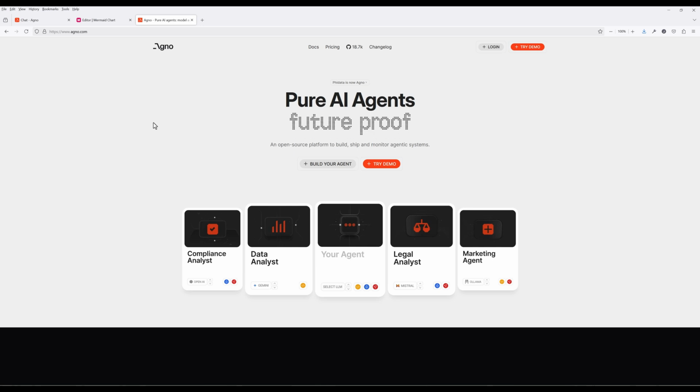If you have never heard of Agno, Agno is an open source AI agent framework focused on building intelligent autonomous systems with ease. The framework offers robust tools for knowledge retrieval, workflow automation, and memory management, enabling AI agents to process information efficiently and act with precision. And with more than 18,000 stars on GitHub, Agno is one of the most popular agent frameworks today, with tons of resources available.